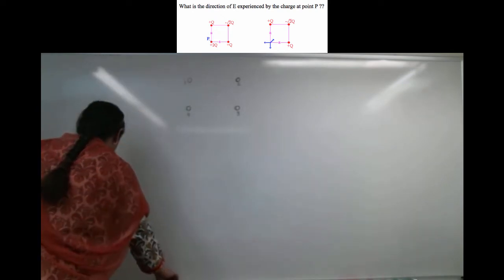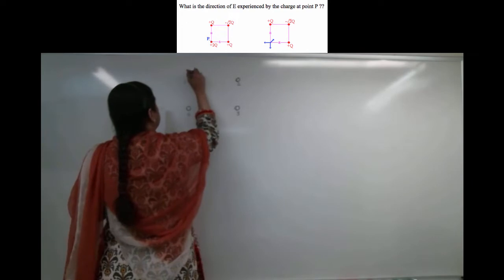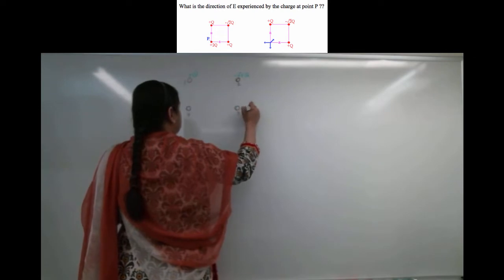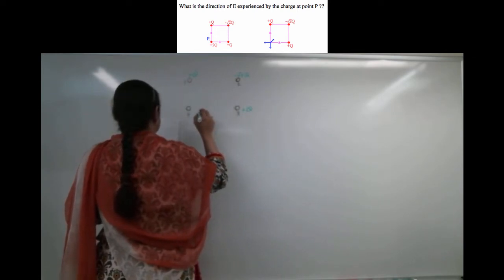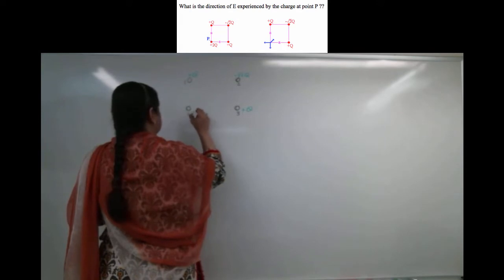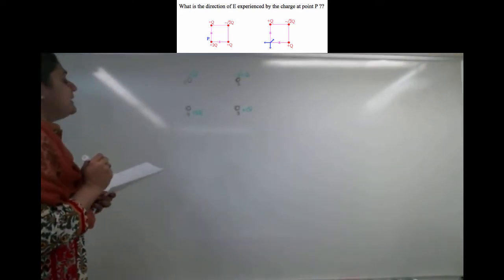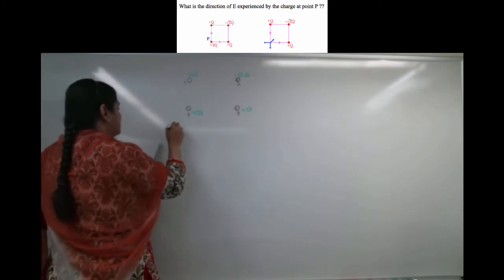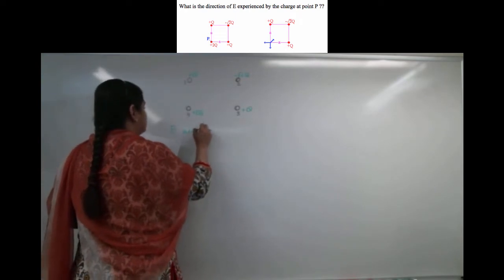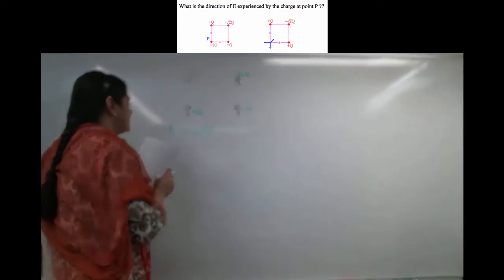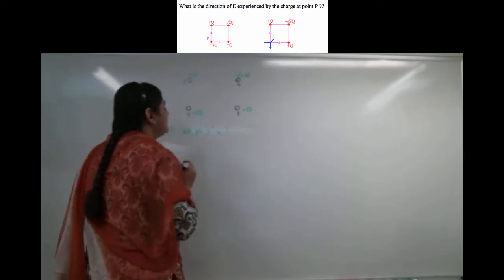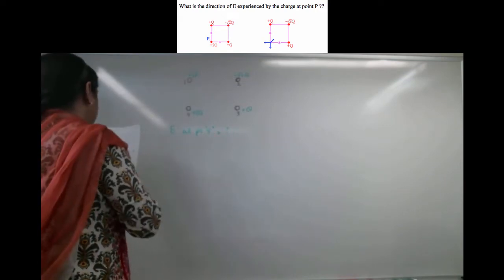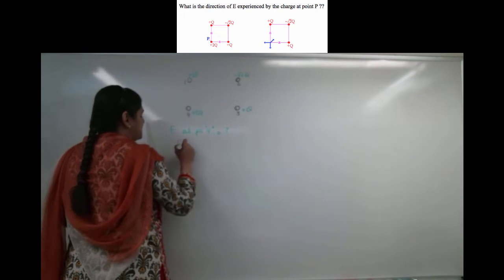It's given that these charges are plus Q, minus square root of 2 Q, plus Q, and I believe it's plus 2Q here, right? Okay, now what will happen? First of all, I need to find E at point 4, at charge 4. This is my job for today. Okay, now how do I do that? Well, first of all, I need to find what my E total will be due to all of these charges.